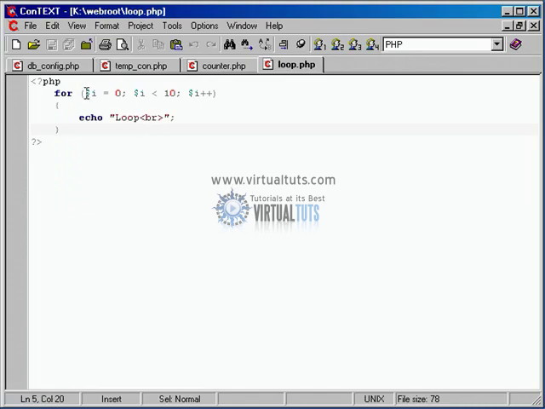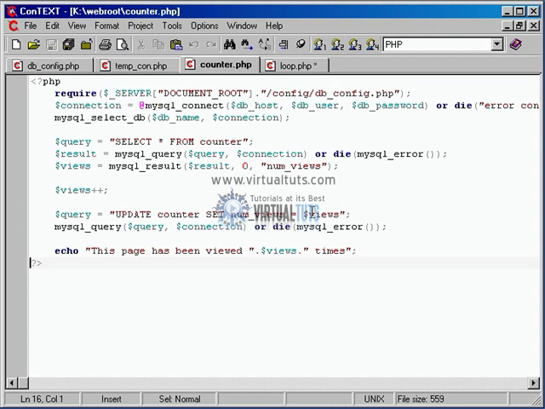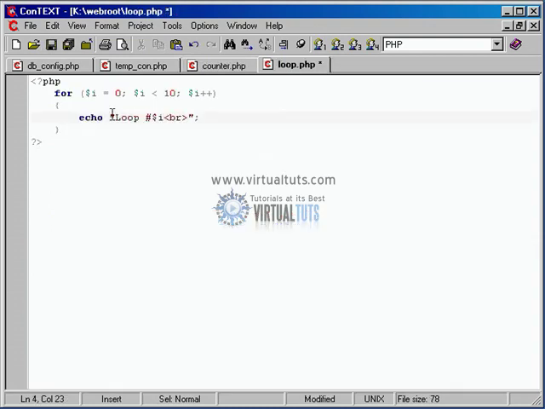Now, how about show them how we can use $i, maybe concatenate that into it? Because this variable exists here and elsewhere in the script once we've initialized it here, we can use that. So we can say loop number, and then I just do $i. Because remember, back in the counter, I didn't break out of the string to print $views. Here I did break out. As long as you're using double quotes, you can go ahead and put a variable inside those double quotes, and it'll still work. So I'm not going to break out. I'm just going to say loop number, whatever's in $i, do a new line.